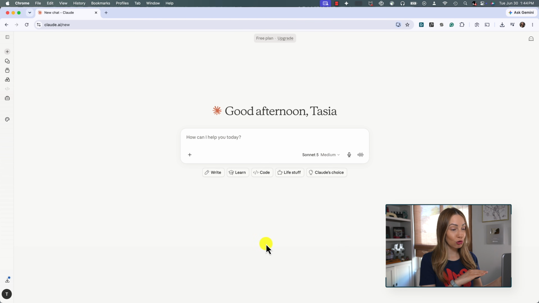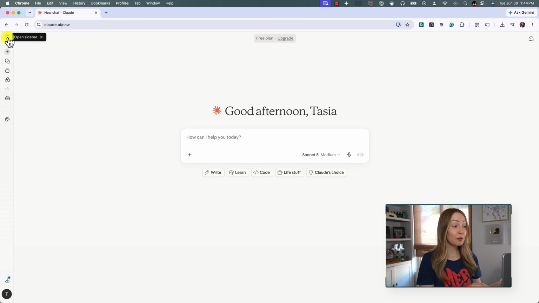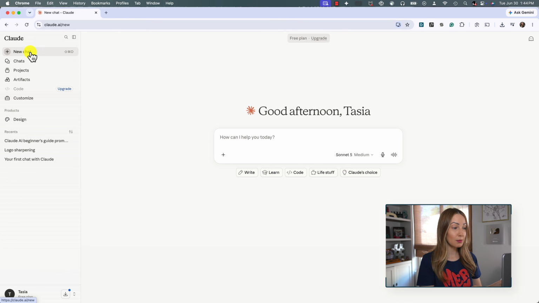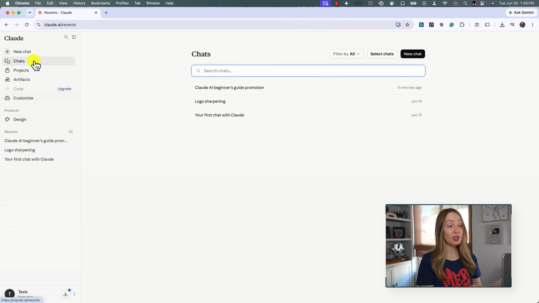Now, this is a great way to get started, but up in the top right is where you can switch to incognito mode. Doing so means your conversations will not be saved. Your menu is accessed via the left sidebar that you can click to expand or contract. From here, you can create a new chat, you can search existing chats, you can explore projects and artifacts, which I'm going to touch on in a little bit, and you can click back into any recent chats and pick up where you left off.